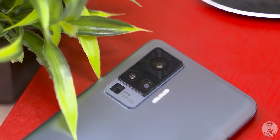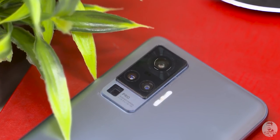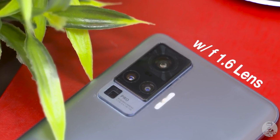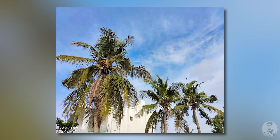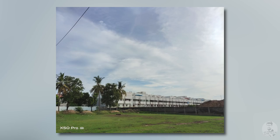The moving camera I showed you earlier is the primary 48-megapixel IMX598 sensor from Sony, coupled with a wide f/1.6 lens. As expected, it takes amazing pictures in daylight. Just take a look at this shot — the highlights of the white clouds in the sky aren't blown out, and at the same time the details in the shadows of the leaves are also perfectly retained. Vivo seems to have done a really good job here.